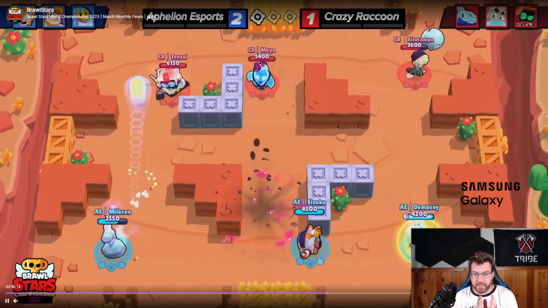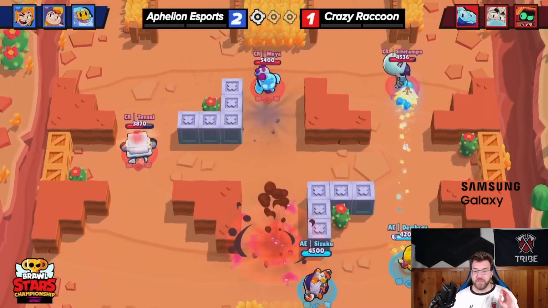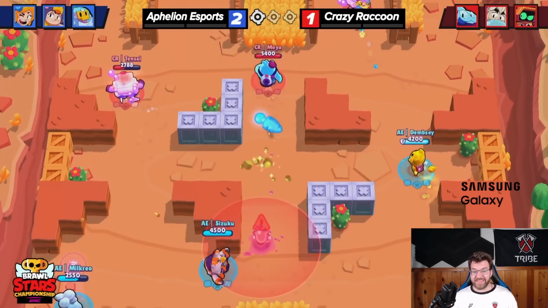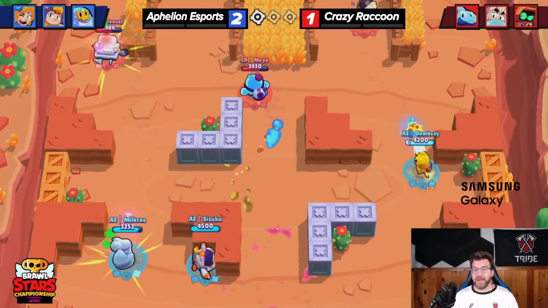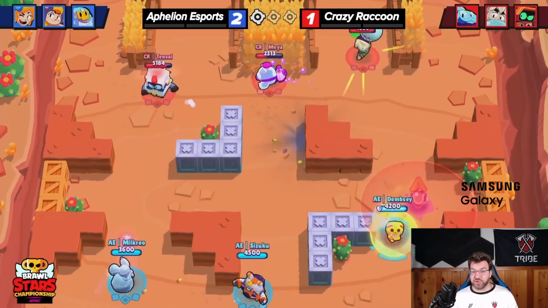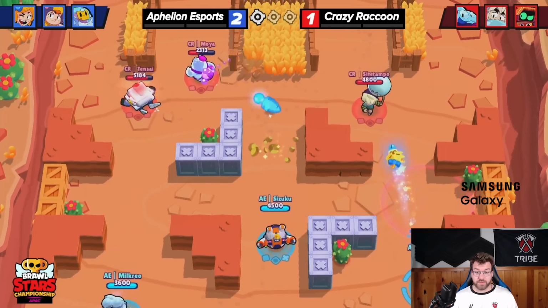All right, hopping into this one now, I quickly want to mention how much stronger I think Sprout is than Squeak here. I think it will be a very hard match for Crazy Raccoon to win this. And the fact is, Squeak really can't do anything versus Sprout. You can see Sprout starting to walk up now.